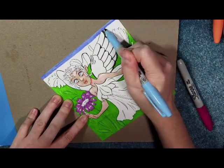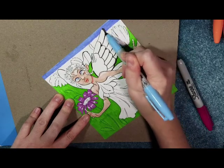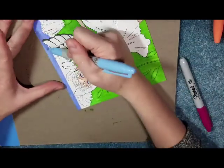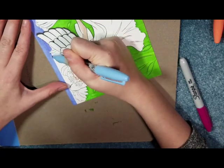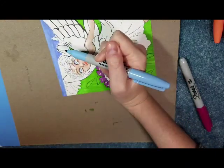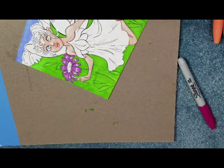So using long continuous strokes, I'm basically coloring in the darkest part of the sky, and I'm not going to color it all the way down either. And I'm also kind of cheater pumpkin eater working my way around the forms.